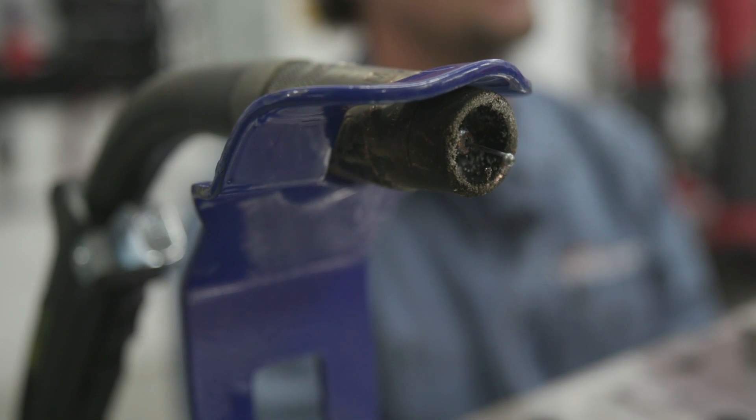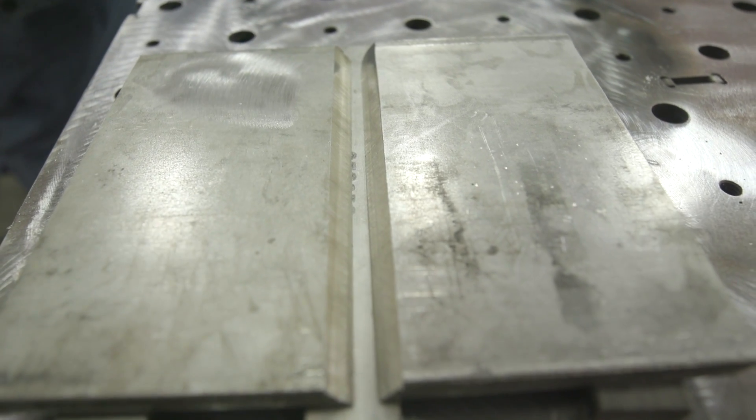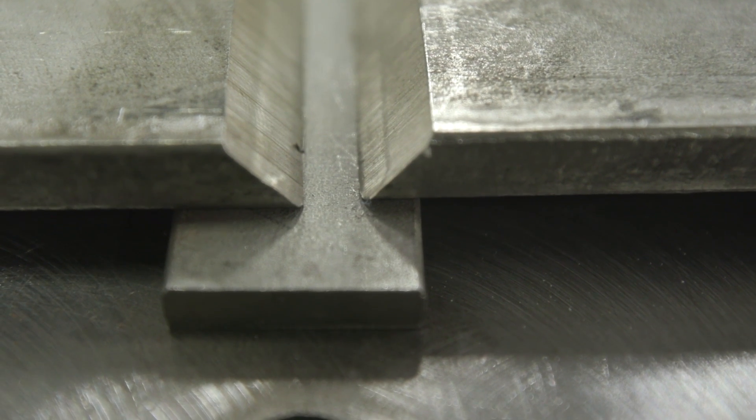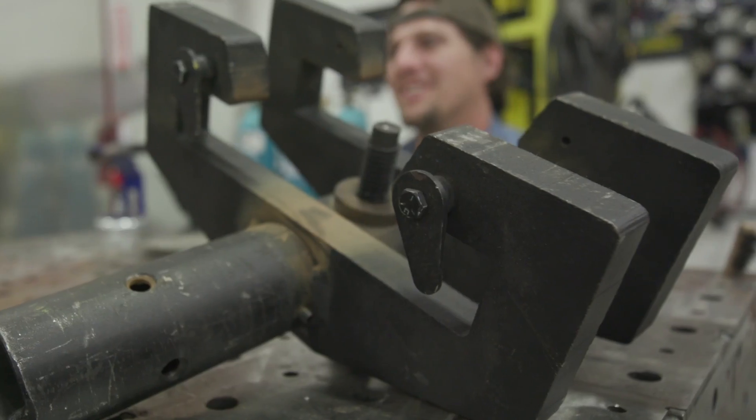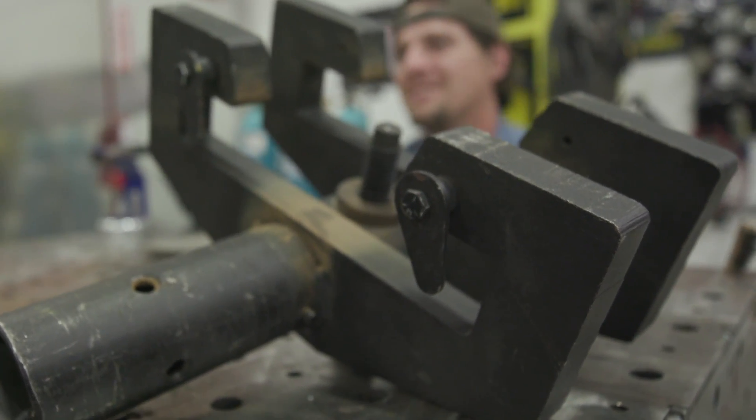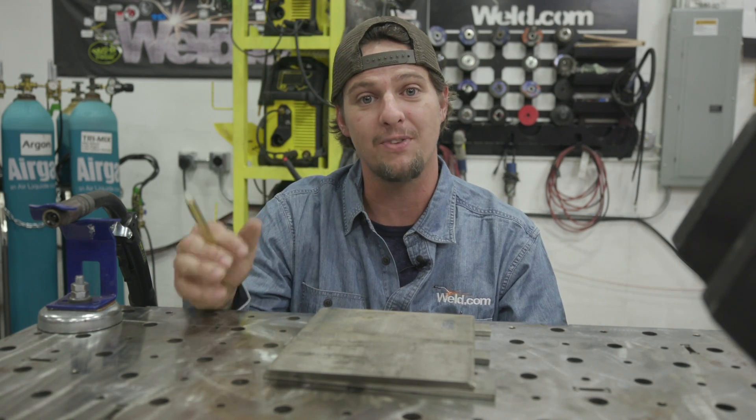So today we're going to be doing a little short circuit. We're going to be welding on 316 type of material, 3/8 plate, quarter inch backing with a quarter inch gap and about a 37 and a half degree bevel. I'm going to put it in this fixture so it won't bend because stainless bananas really fast. I think it's going to pass. I could be wrong, but stick around. Let's find out.